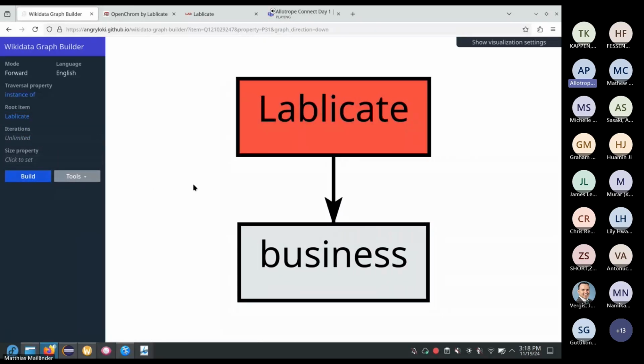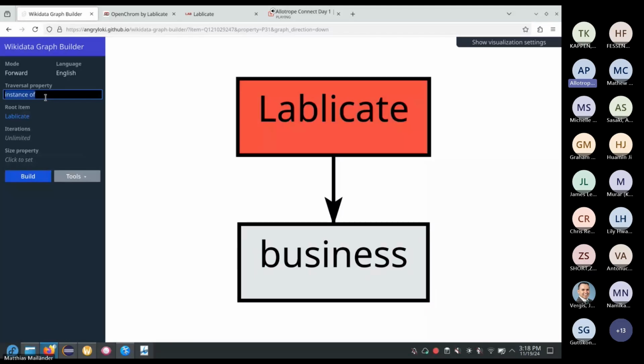And it's a business, because I think the prejudice with open source usually is it's something in academia. A PhD student is doing it, and after 3 years he abandons the project and everything is gone. This is not the case here. Lablicate is a company that's been there for over 10 years, so it's well above the startup phase, and it aims for long-term business solutions for its customers. And the main product is still OpenChrom.